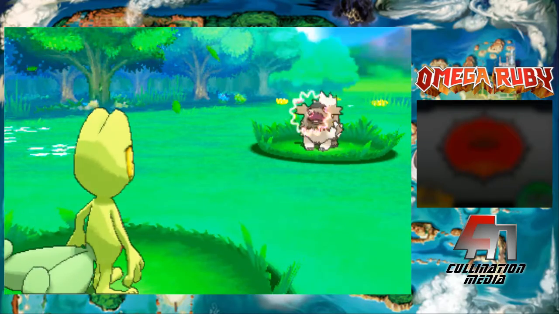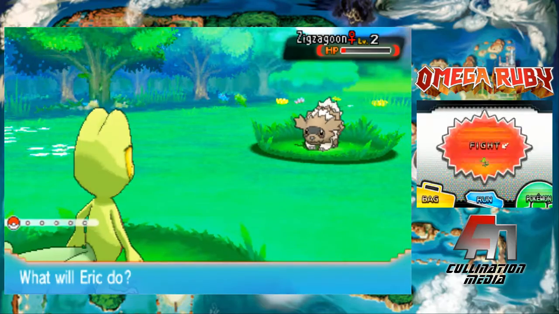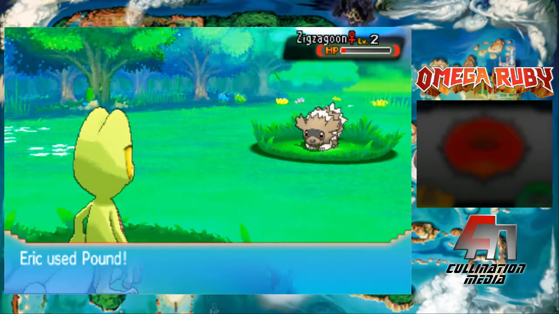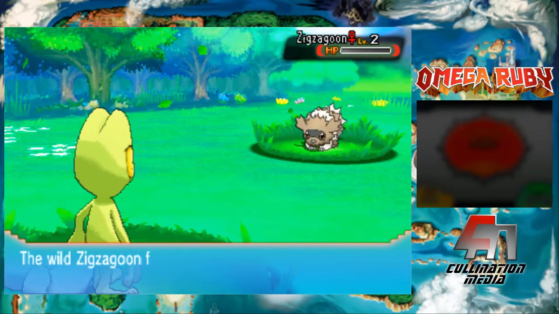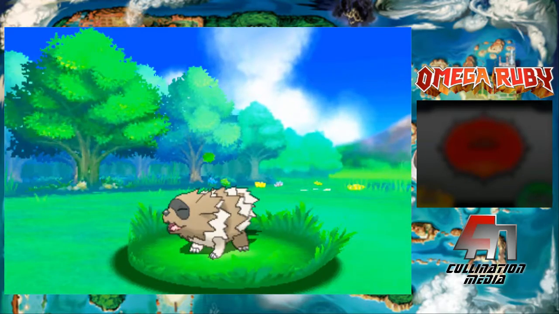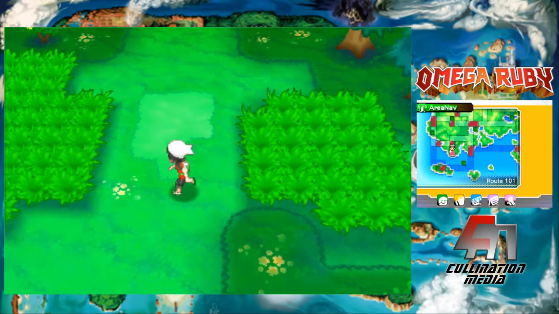Goes for the growl. I believe you only have 1 HP left anyway, so I'm just going to go for a pound. And yeah, down you go. And of course, now we get the critical hit. That is the story of my life, is the meaningless crits. In competitive battling and just in games, that's just always what it is.